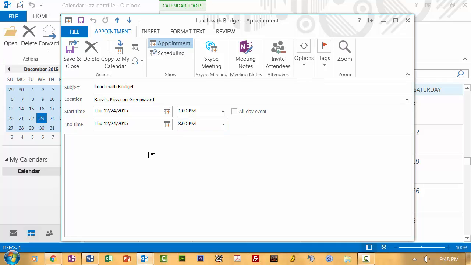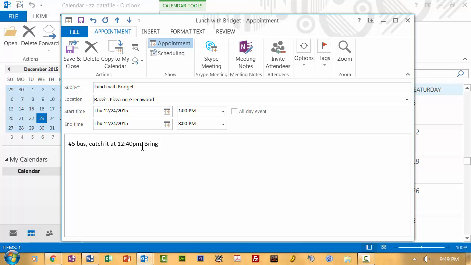Down here I could type general notes. I could go online and get Razzy's email address. I could say, I know I need the number 5 bus. Catch it at... And so tomorrow is a weekday, and the bus comes every 15 minutes from the Shoreline Community College, and I live near this. I would say if lunch is at 1:00 p.m., catch the number 5 bus, catch it at 12:40 p.m.